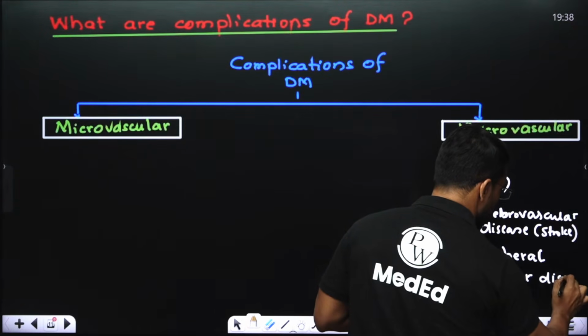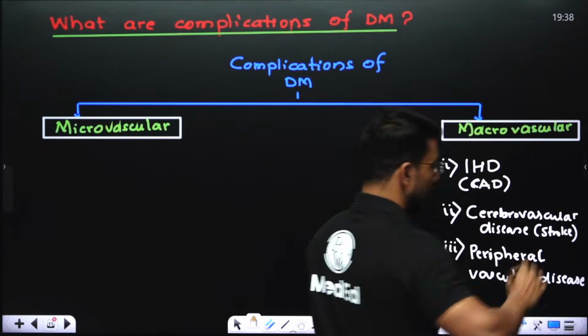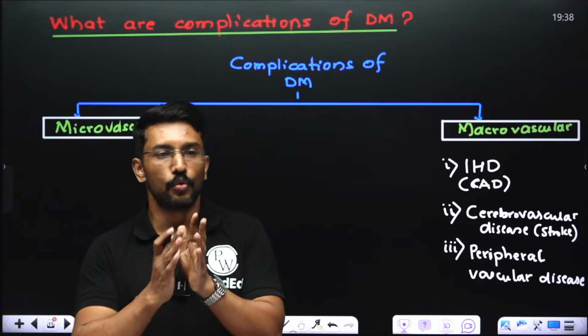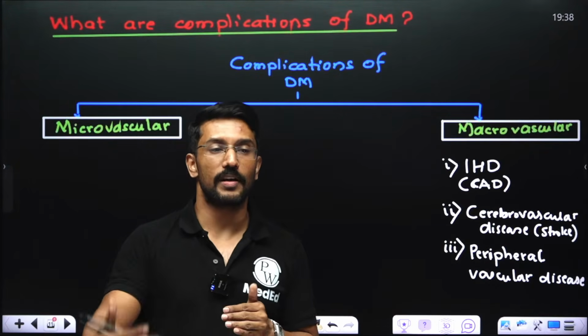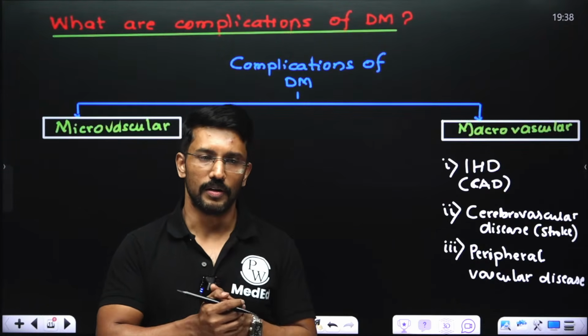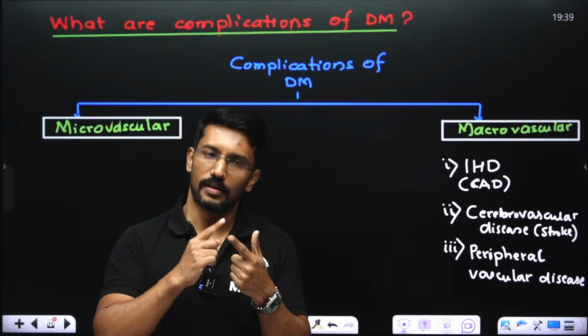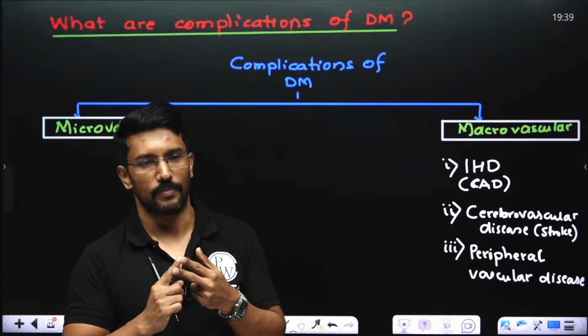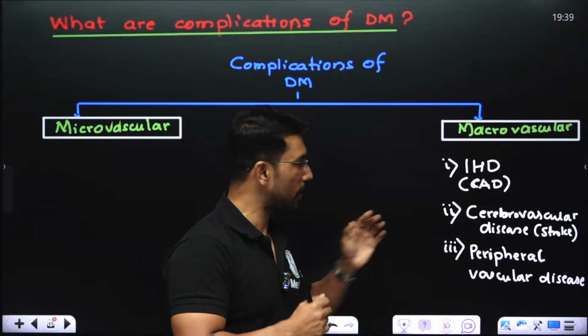In fact, worldwide right now, diabetes and smoking are the two leading causes for amputation of the limbs because of blood vessel blocks. So when someone's legs get amputated, the leading causes are uncontrolled diabetes and smoking. So these are the macrovascular complications.